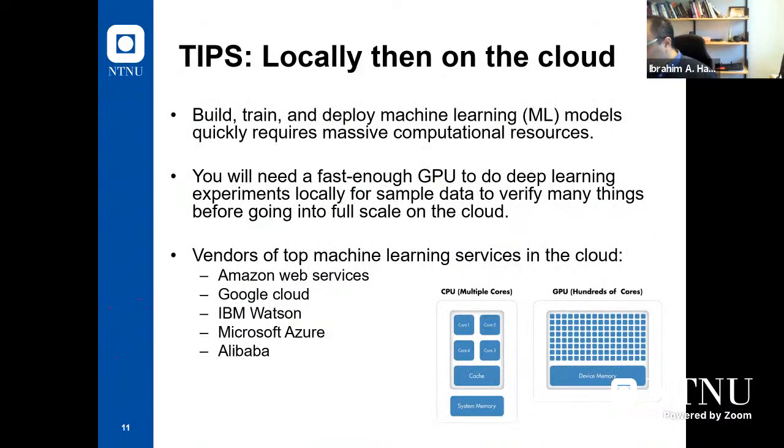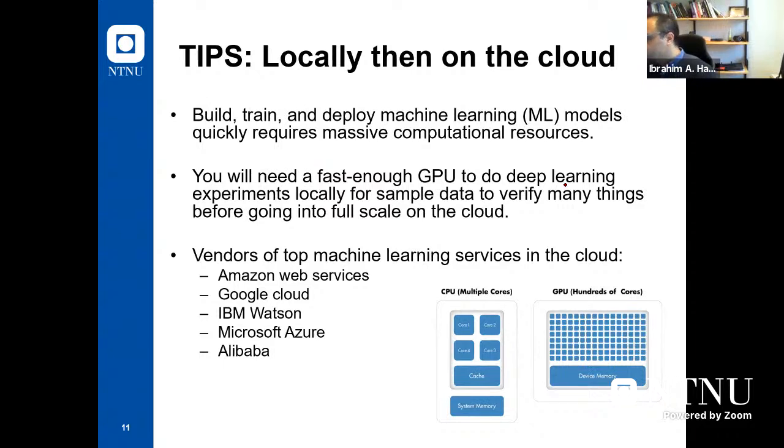Finally, how will you run your algorithm, how will you train your algorithm? Is it locally or in the cloud? In fact, for prototyping, it is supposed to be done locally because it's cheaper. You need to build, train, and deploy your machine learning models quickly, and it requires massive computational resources, especially if you have big data sets.